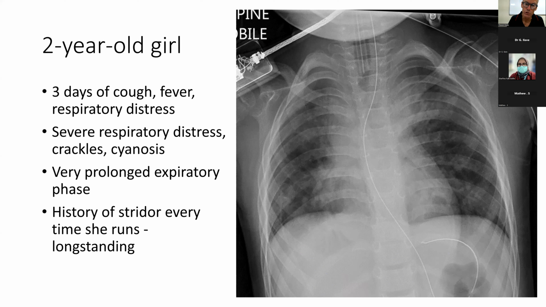When you look at this girl's chest x-ray, what do you also notice? You can see that there looks like there's some acute lower respiratory infection. When you're looking at an x-ray, you should also look at the cardiac shadow. Very good. What do you notice about the cardiac shadow? Could there be a mediastinal mass? Yes, good. Well done. It looks like there's some enlargement of the upper mediastinum. It looks like there's a bit of fullness here, isn't there? It doesn't quite look like a mediastinal mass, which is usually a bit more circumscribed.